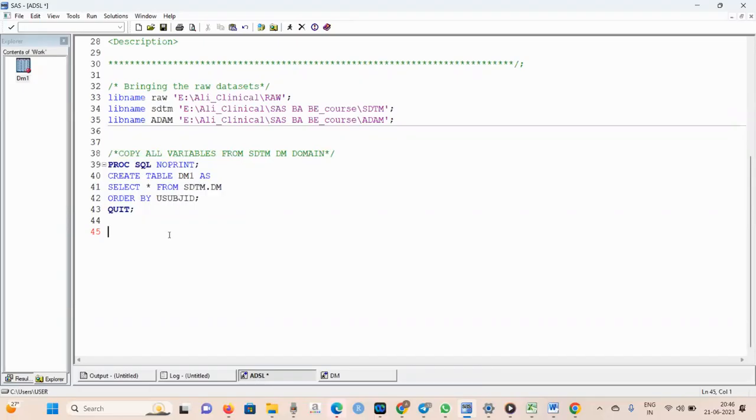One more thing is very important, because remember we have created the supplementary domain also. When you are creating any kind of ADaM dataset, you have to follow this step by step. You bring the dataset from the SDTM, then if you have any supplementary domain, you need to bring that one too, step by step. This is the way you work in your programming at the ADaM level. So how do you bring it?